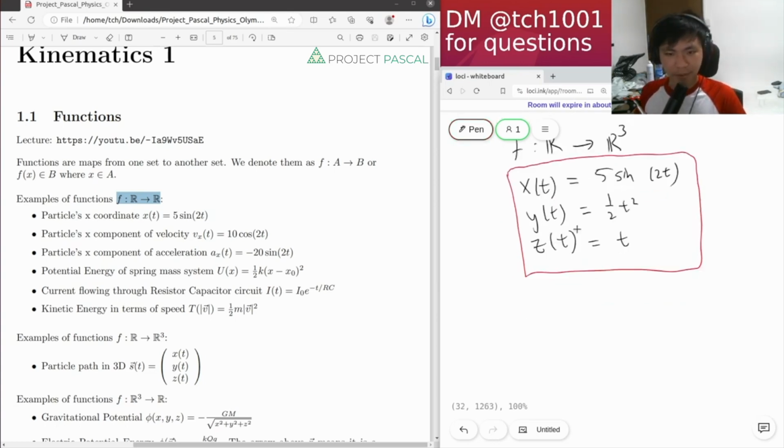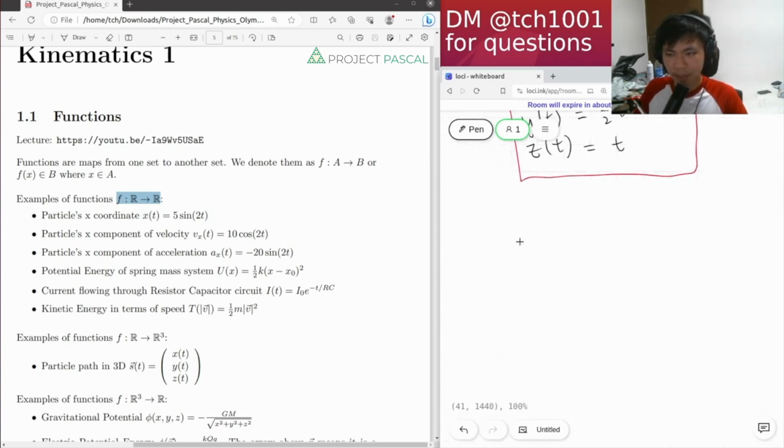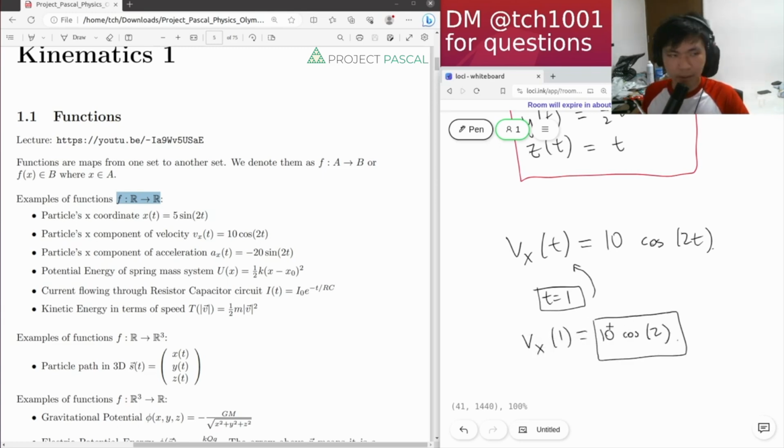Now when we talk about functions, we aren't just limited to functions describing the position of a particle. We can also talk about functions describing the velocity of a particle. So for example, if I say that the x component of velocity of a particle as a function of time is 10 cosine 2t, that means that at time t equals 1, we substitute t equals 1 into the velocity function. The velocity in x at time t equals 1 is equal to 10 cosine 2. And this numerical value is how fast the particle's x-coordinate is changing. The concept of velocity is going to be covered in greater detail later when I talk about calculus and differentiation. We'll actually say that the x-component of velocity is the derivative of the x-coordinate with respect to time, but more on what this means later.